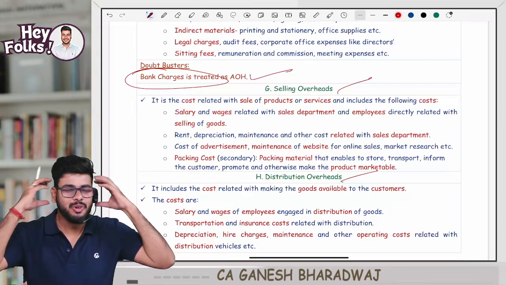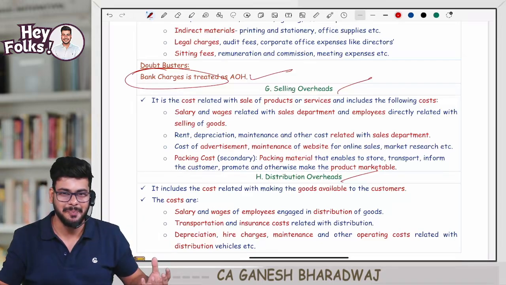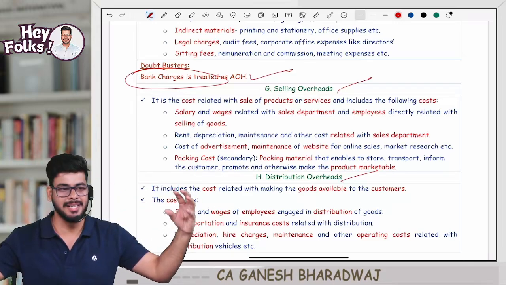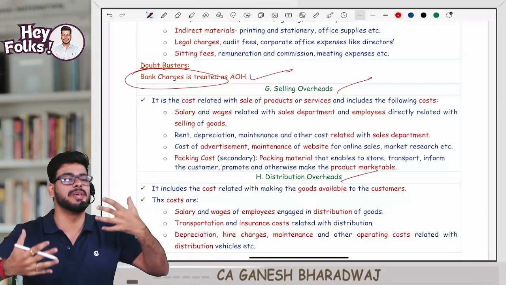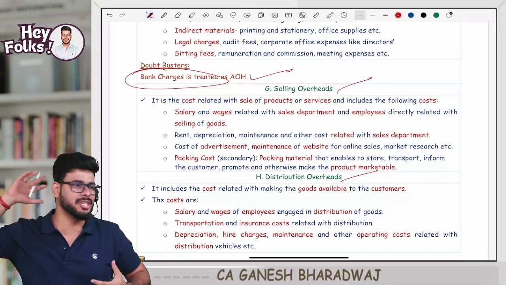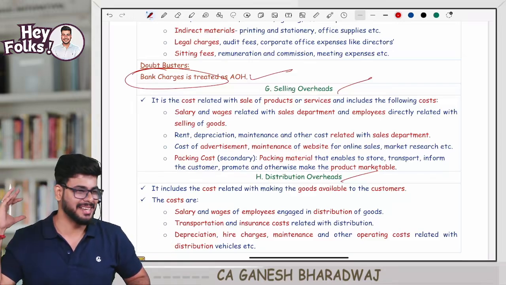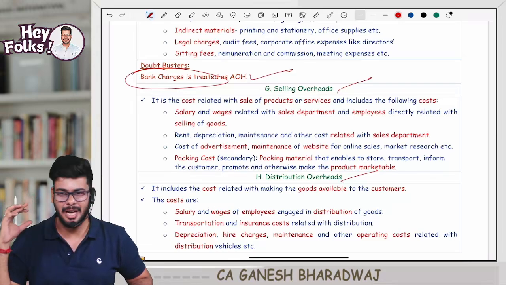Right? So do not mug up anything. What you need to do is go by the location where it is incurred, and accordingly you will be able to automatically arrive at which category it should come in. Clear with this, guys? It's that simple. Are you all able to follow this?